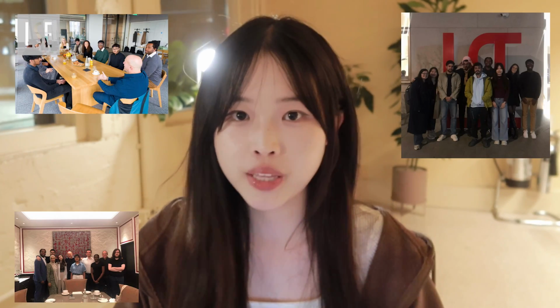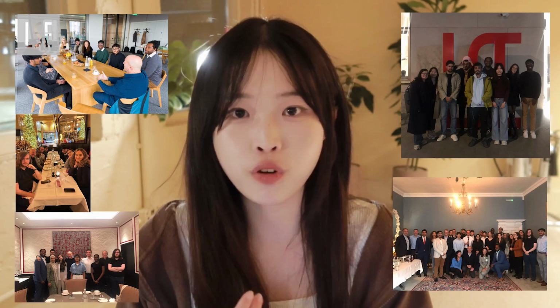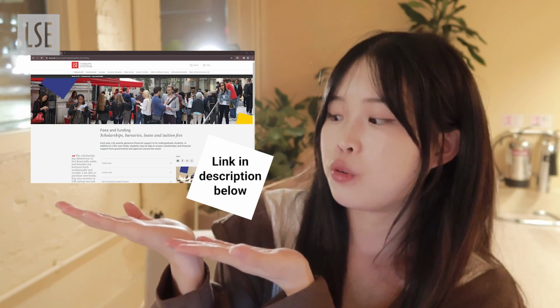Besides the financial parts, the Uggla Family Scholarship also provides us with a bunch of other support. Like we get to meet the Uggla family, and we have a Wednesday workshop where we gather for some pizzas, connect with other scholars, and meet people from all industries. And if you do want to know more information on other specific scholarships available and their eligibilities, please do go to this website and it will tell you everything you need to know.